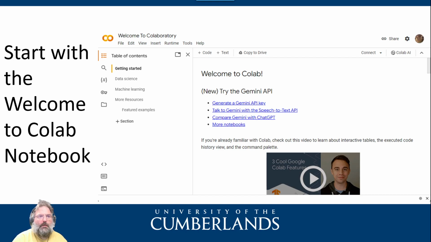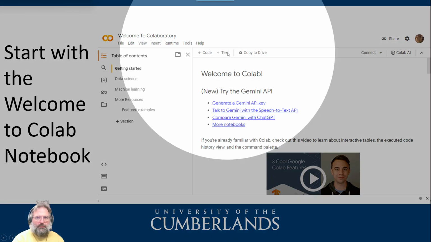You'll see the Welcome to Colaboratory notebook, and this is kind of the getting started for you, if you will. It's a pretty good notebook. It walks through the basics. The pattern here, as with most of these notebook interfaces, is similar to what we've talked about before. You have a combination of code or text.